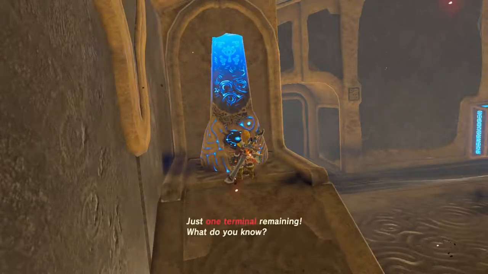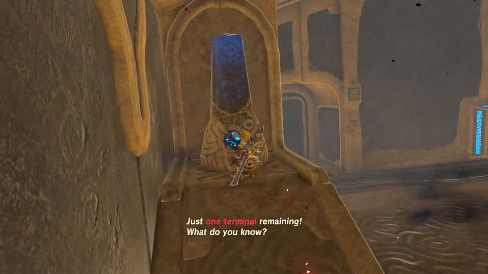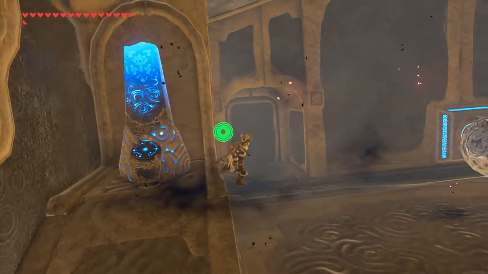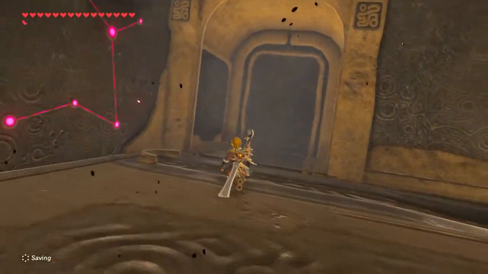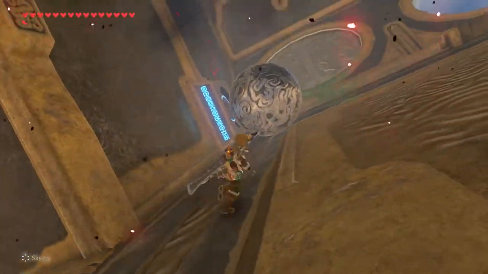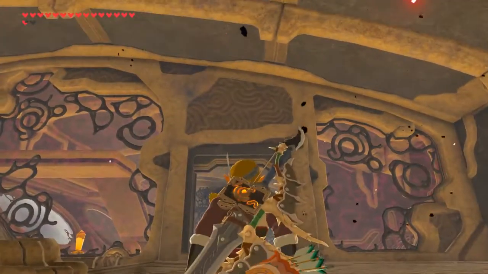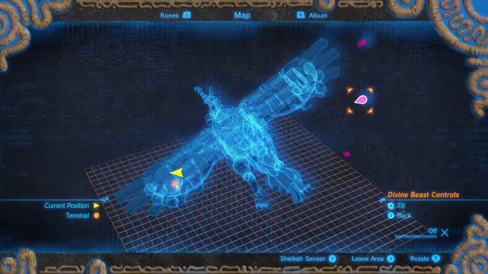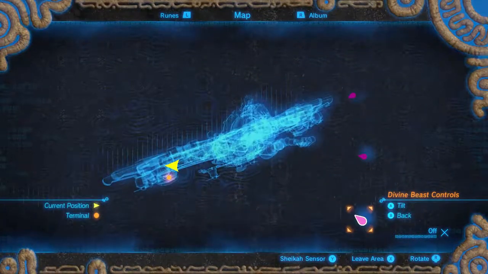She gets late authenticated. Just one terminal remaining. What do you know? More than you ever did. Because I am curious and willing to learn. Unlike some people. But how do I get that chest? Okay, where is the last terminal? It's below me.